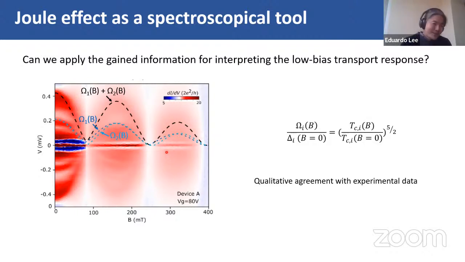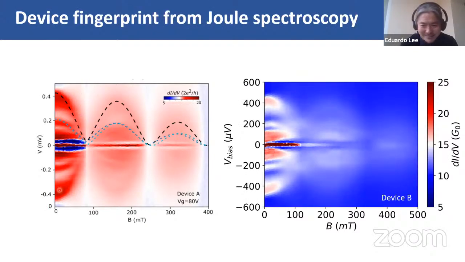Okay, over here, I want to move on to other examples which potentially even underscore more the usefulness of the technique. So I just want to point out that this device, the one that I showed you first, which we call device 8, in spite of the differences in the superconducting coherence lengths of the leads, is still the most symmetric device that we measured. And you can see over here that in low bias, we see these little parts oscillations, but I just want to tell you that this looks actually quite symmetric, so to speak.